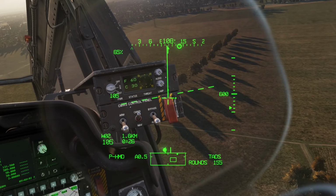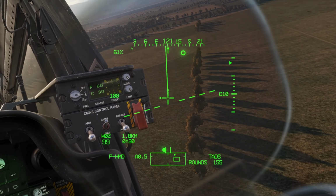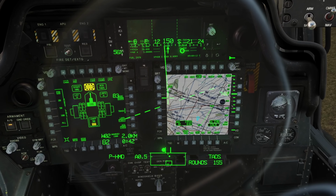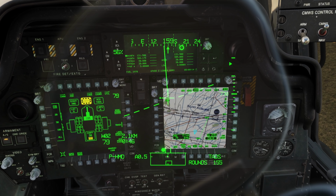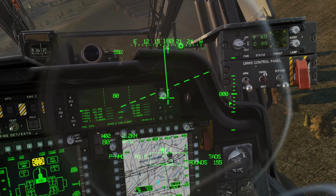So you can see my aim sucks, but that has nothing to do with the systems, everything to do with my head trying to make micro adjustments. But you could tell in all those engagements as we closed the distance that the gun was making corrections for the range. But again, one thing to just consider with auto: as I change to a different weapon system and come back to the gun, it's going to go back to that default number.